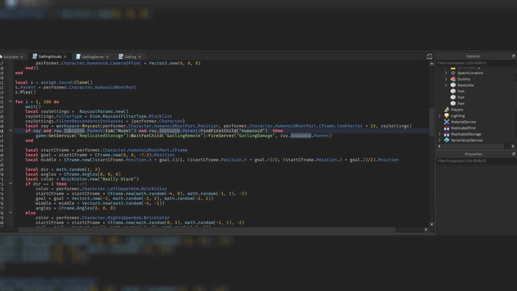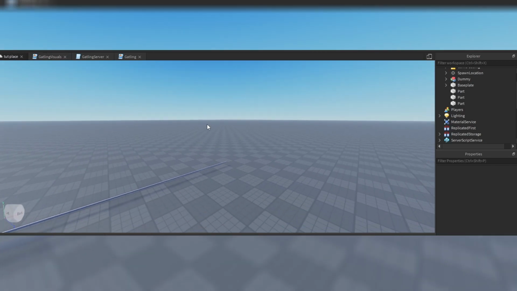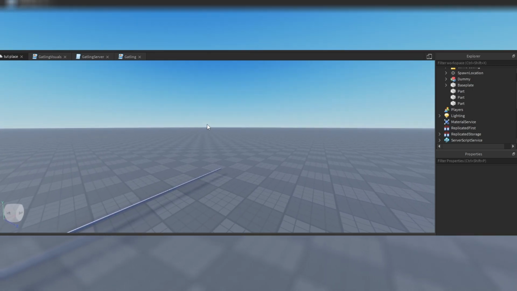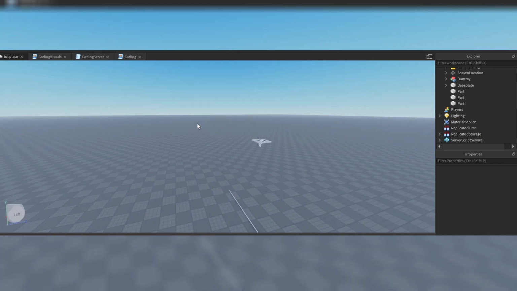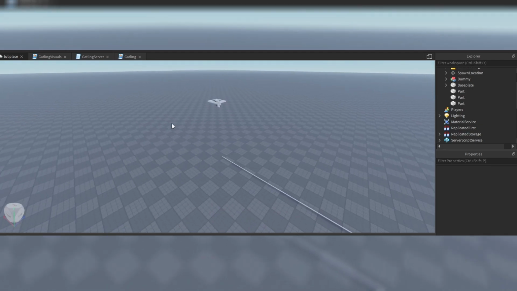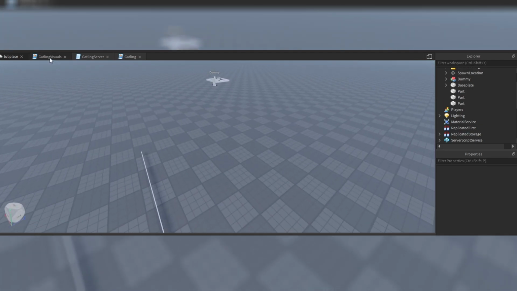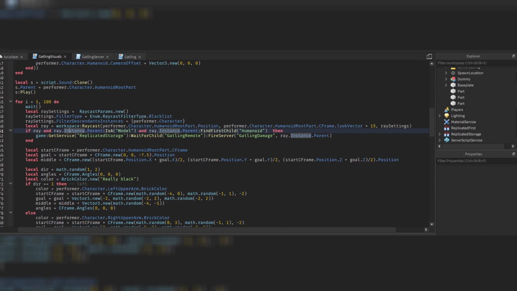In most of the cases, this is either some kind of object such as a wall, a tree log, or what else. So some kind of object like that, or it also can be a body part of a dummy or a player's character. So you can divide in those two cases. Either it is some kind of dead object, which is only some kind of part of a map, or in the other case, it is a player or an NPC, and ray instance can be a body part of them.